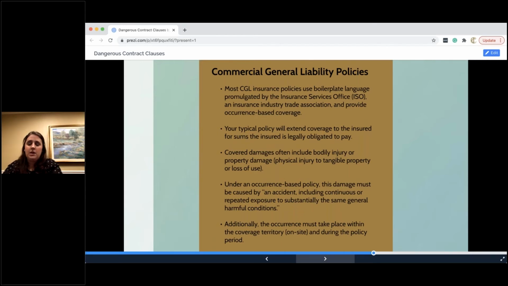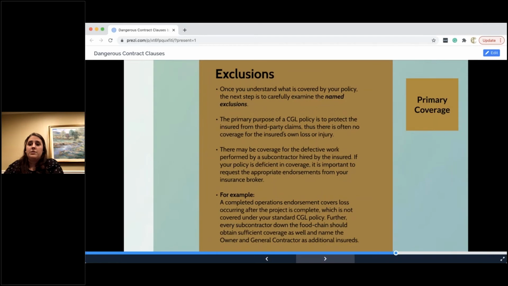That's not going to be a different thing really project to project, but what is going to be different is these exclusions. So if we go and look at some common exclusions, you need to look at it's written down. They should be there. They should be clear what is excluded from the policy. And so what the policy is for these kind of unpredictable events, right? These third-party events, third-party claims, not necessarily other people's own bad work. And so there might be coverage for defective work performed by the subcontractor, but it also may not be there.